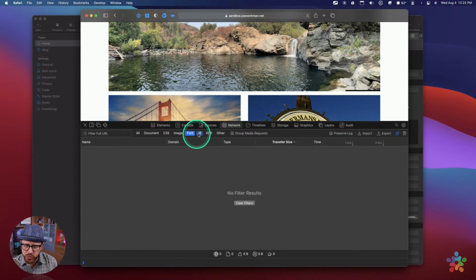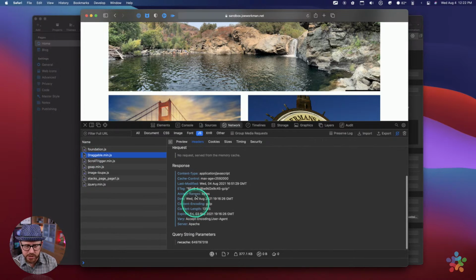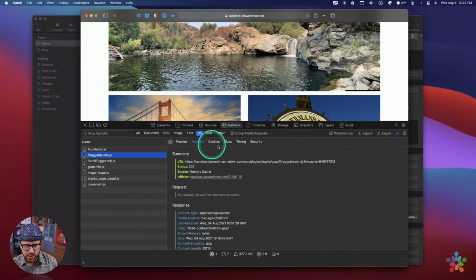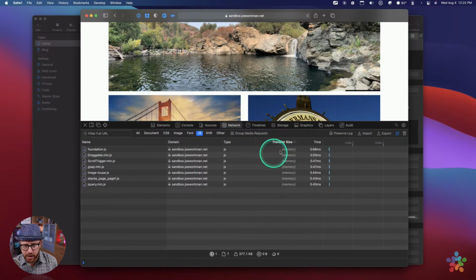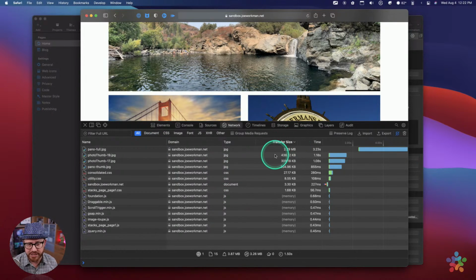Most of you, this probably won't be too useful, but it's interesting sometimes to see this. You can see the sizes of a particular element. If you close this, you can see in the transfer size where it says memory, this really has nothing to do with troubleshooting. I'm just going down this big, huge rabbit hole that I told myself I wasn't going to. Where it says memory, it's because this particular file was loaded from cache. It wasn't actually downloaded from your server. So that's a way of seeing what assets are actually downloaded and which ones are cached.